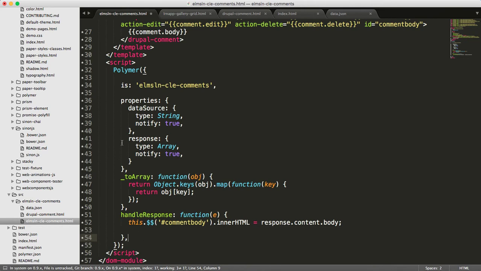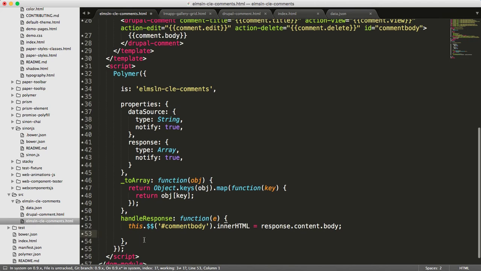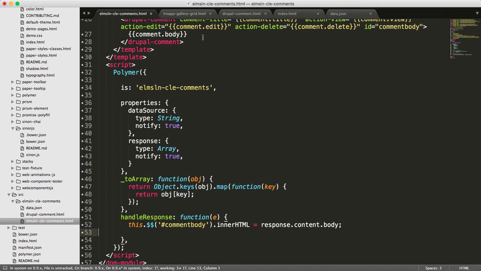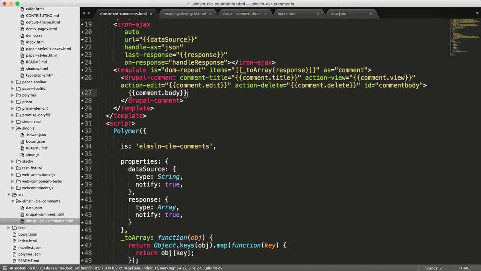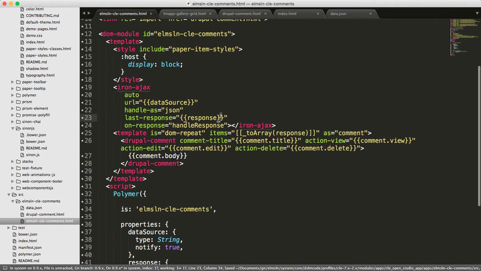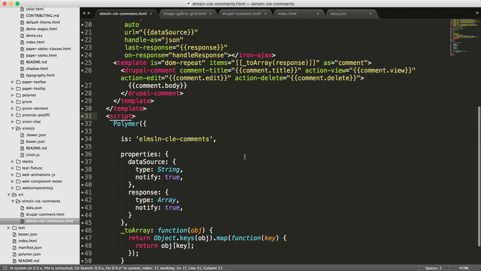So for right now, I'm not doing that with rendering the full HTML body. What I've done with other ones is I would make it triggered based on opening something, right? So maybe you click a button and pop open, and then that would have just a single element injection. You do need to be careful when you're doing this because you're kind of opening yourself up to some form of exploit, as you need to trust what information is coming across that AJAX response that you're doing this innerHTML with. There is the ability to handle things like this in Polymer 2 a little bit better via slotting or that content in the object form, but we're not going to cover that right now. So for now, I'm just going to have, hey, there's body there, and if it has HTML in it, then it does.